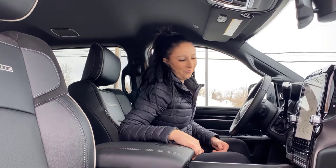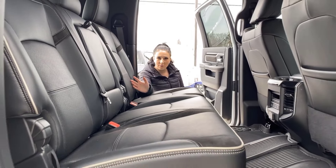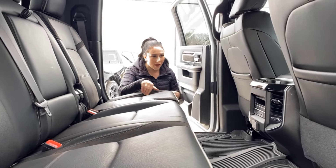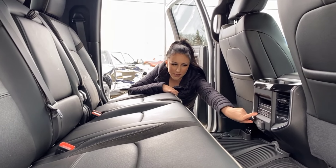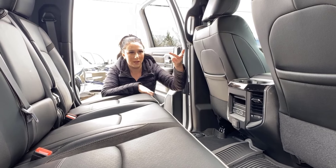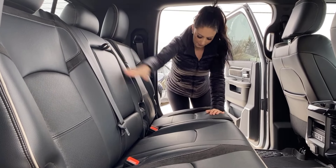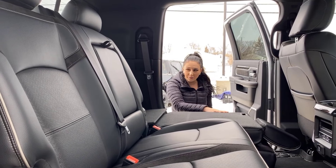We're going to hop into the back seat and check that out. In the back seat it is a Mega — everyone likes Mega cabs, if you don't, you're just kind of weird. Same floor mats in the back, they do snap in just like up front. Extra cup holders, a little slot to put a tablet, heated rear seats, exact same plugins in the back as up front. Storage behind either seat, and you got to climb up on the power boards. Cup holders there and it's the Mega cab so they fold flat — you can sleep in it if you want.